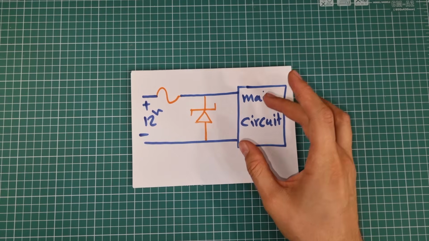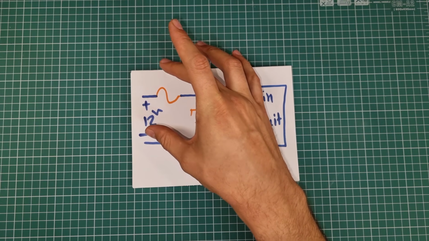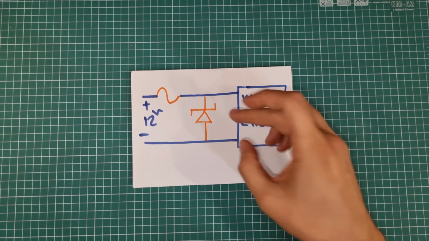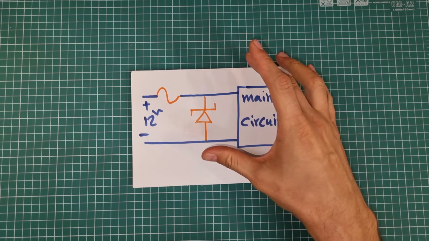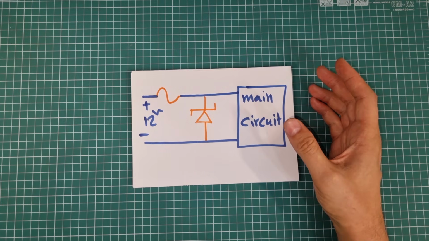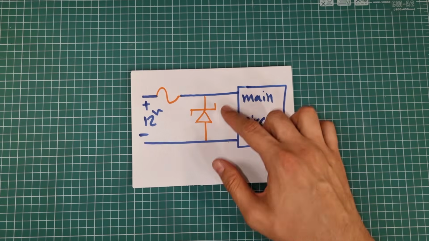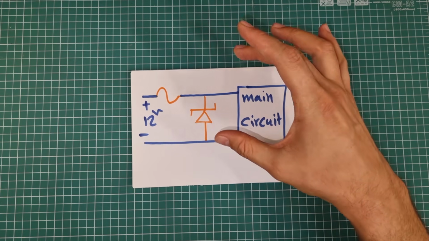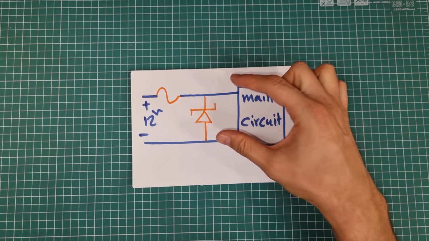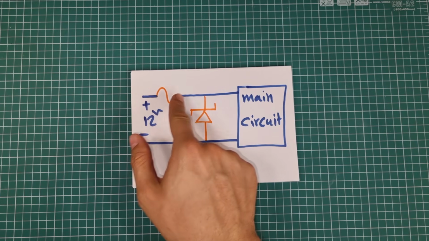If the voltage in the power supply remains at the right value, for example 12 volts, the Zener diode in reverse bias will remain off. But if overvoltage happens here in the power supply, the Zener diode will pass lots of current to keep the voltage here at 12 volts, and this current will burn the fuse and save the whole project. A single Zener diode in cooperation with a fuse can save the whole project. This is amazing. So let's go to the next type of diodes, light emitting diodes or LEDs.